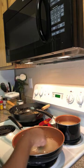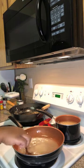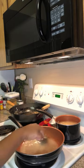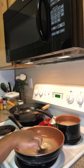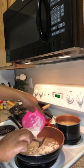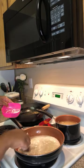Let me go to a 5. And like I said, this is my first time making a roux on this stove. So I didn't want to ruin it. Especially because, y'all, I don't even have no cooking oil. That's the last of it right here. So we definitely can't mess this up. A roux is something, if you mess it up, you gotta start over. Ain't no, oh, we can save it with this, put this in there, put that in. No. If it's done, what Mariah Carey said, when it's gone, it's gone, it's gone, baby. It's over for you. You gotta get that roux right.